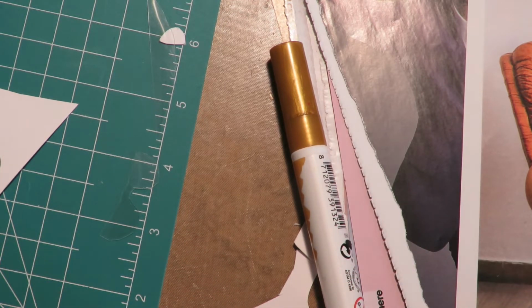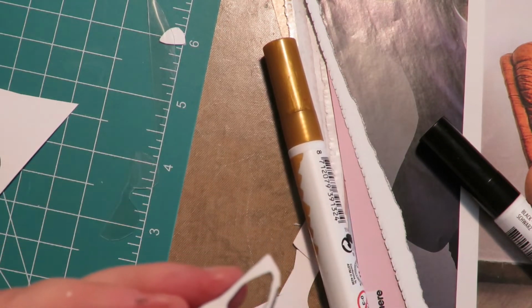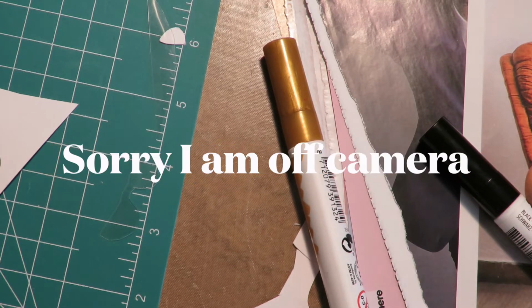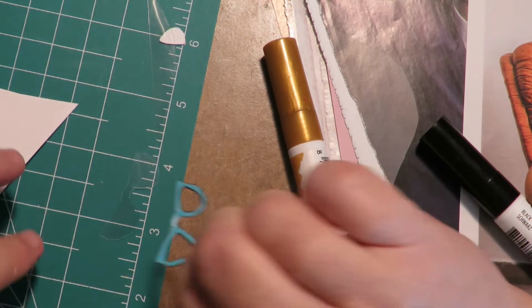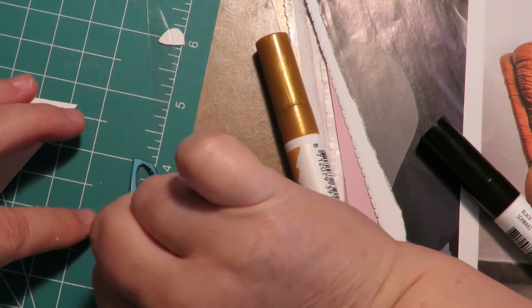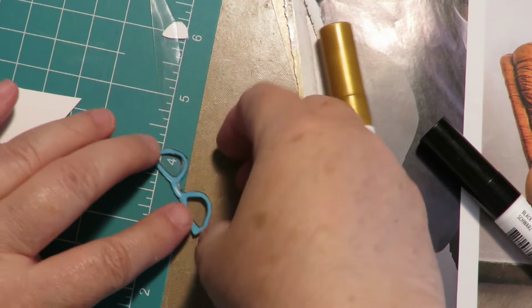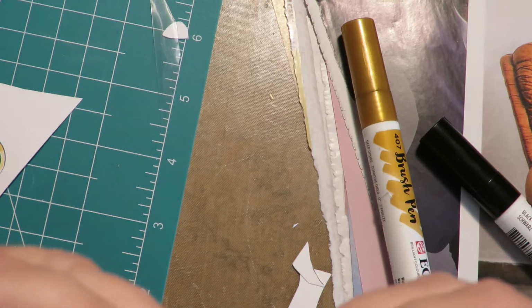So get rid of your white edges and then you're going to take glue and it needs to have a pretty fine tip. So I'm using art glitter glue for this. And you want to just put a little bit of glue all around that edge, not too much. Just like that. You want to be careful so you don't get the glue on the lenses. And now you just flip it over and glue it into place on the plastic. And voila, you have a pair of glasses with lenses.